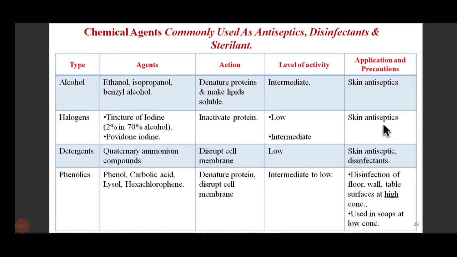They also work on the same principle of denaturation of proteins and disruption of the cell membrane. They have an intermediate to low level of activity. We use them for disinfection of floor, wall, and table surfaces at higher concentrations, and in soaps for our daily cleaning practices at low concentrations.